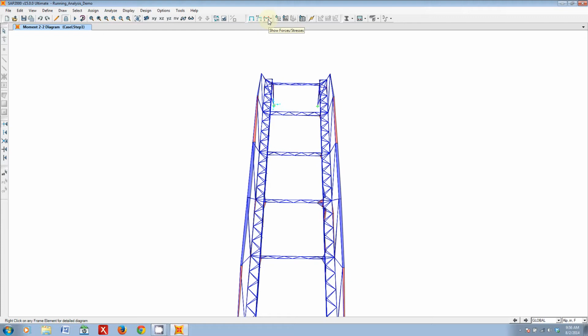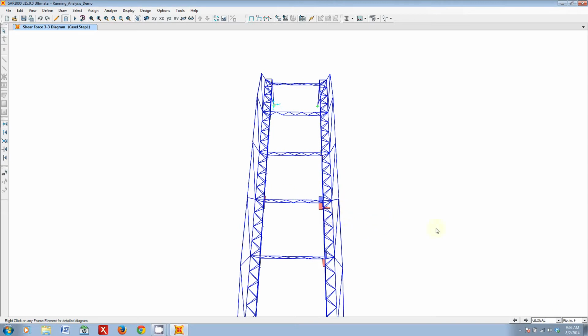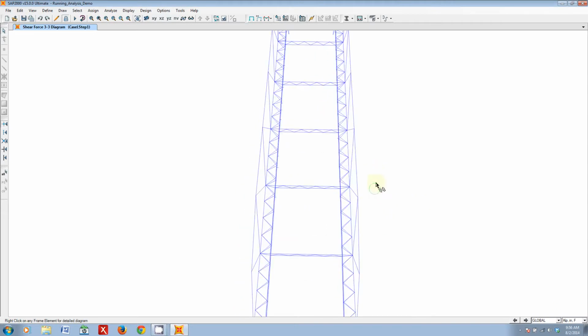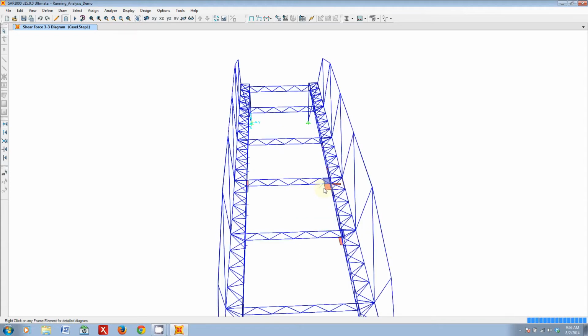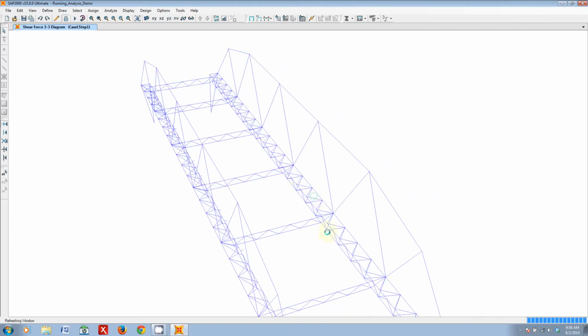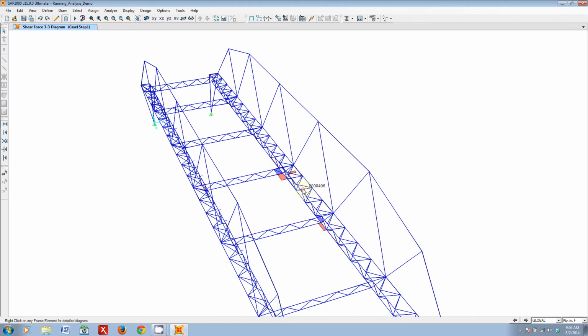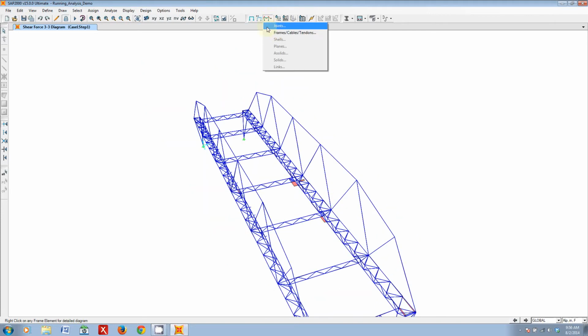That's 2-2. Anyways, and likewise, shear in the 3-3 is the force in this direction. And you can see it'll actually plot in the 3-3 direction. So instead of plotting up and down, it'll plot side to side, which is in the member's local 2-2 direction. So that also helps to clarify a lot of directionality stuff if you don't want to have to keep bringing up your Control W to see the local axes. So there's a little bit of shear, not a whole lot. So probably not that big a deal. Alright, so that's more or less the basics of visualizing your analysis.